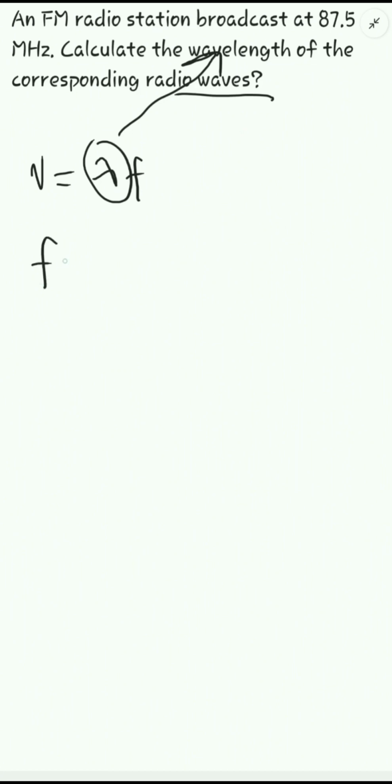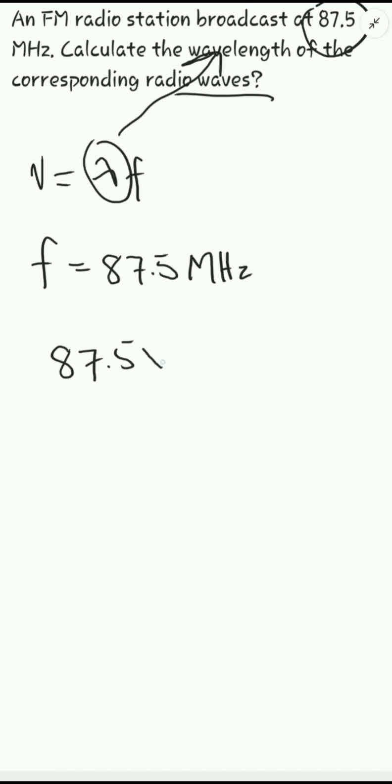So the frequency that we have is 87.5 MHz, as you can see there. Now this one is not in standard units, so we need to change it. Now what we know is that a mega, which is a prefix, is simply 1,000,000 times the standard unit which we have, which is the hertz. So to obtain hertz as the unit for frequency, we're going to take 87.5 and multiply it by 1,000,000, which is 10 to the power 6. Then this is what we're going to get in hertz.